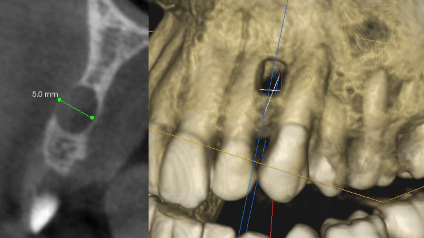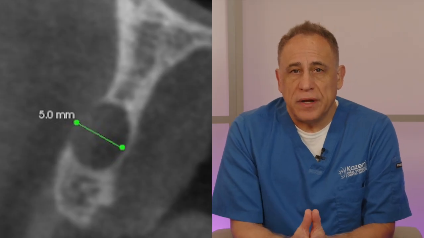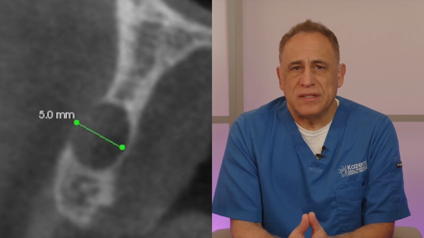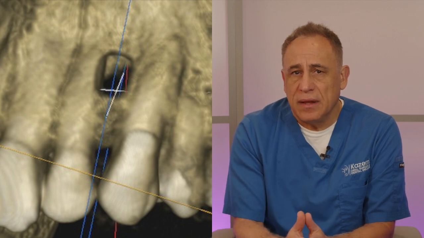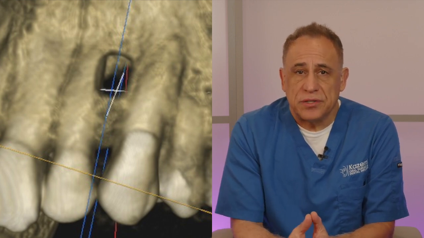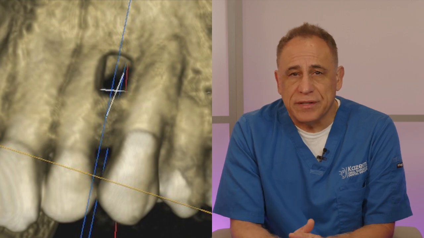Now, such lesions may be either inflammatory, such as an abscess, they may be cystic, or may also be a malignant tumor. So it is important to manage it as soon as possible. Now, the first step is to fully assess the size and the position with a three-dimensional cone beam CT scan. The 360 view provides vital information on the type of lesion, its size, and also the proximity to adjacent teeth and other vital structures, such as nerves or sinus cavities.